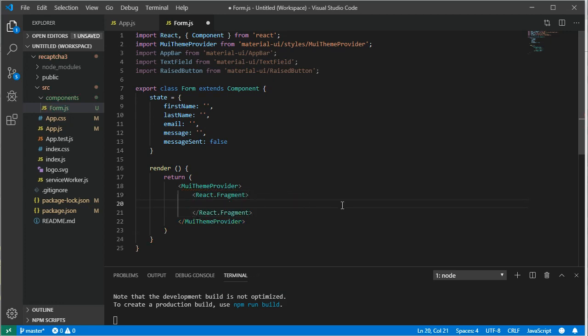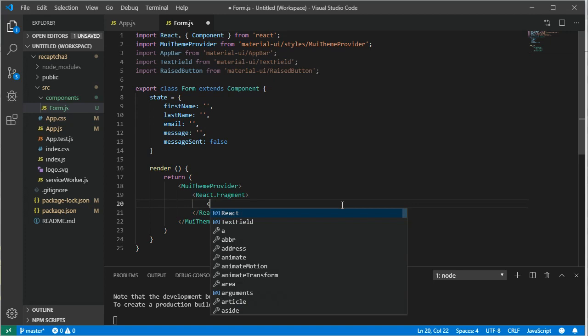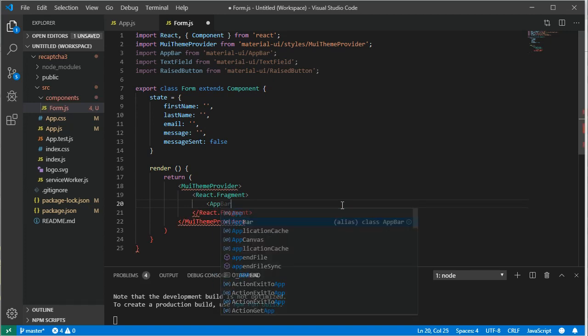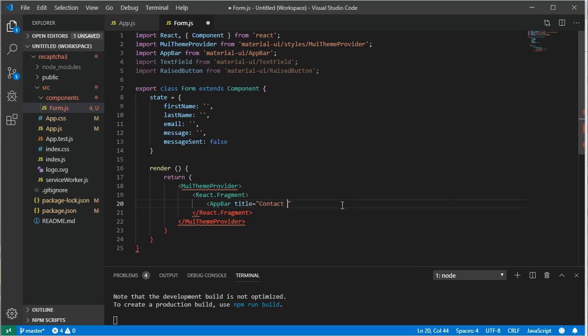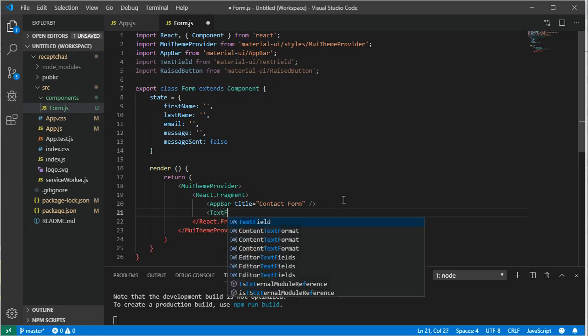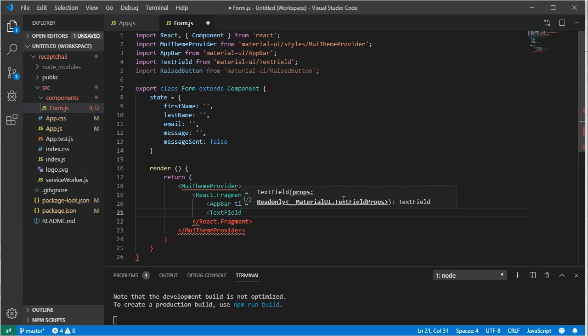Okay, and then here we will have our app bar component, and this is going to have a property which is a title. So we have app bar title, let's say contact form, and then below we have our fields. So here we'll have text field, and it's gonna take some properties too.